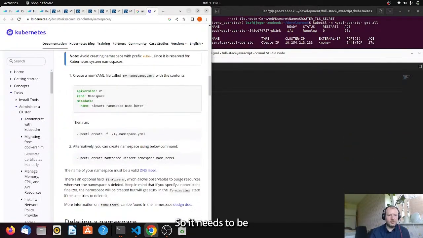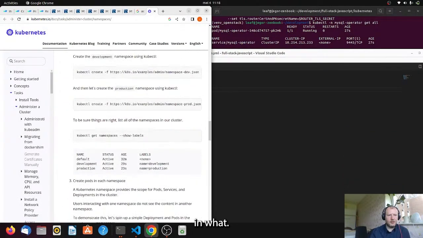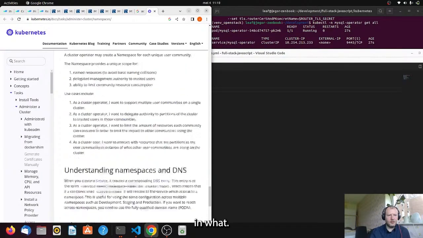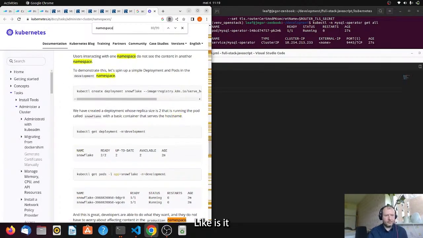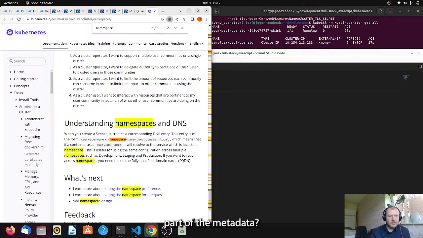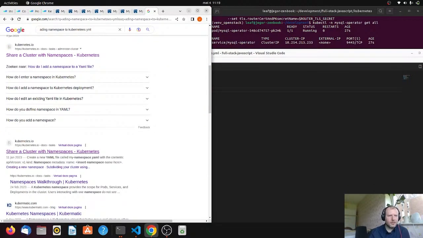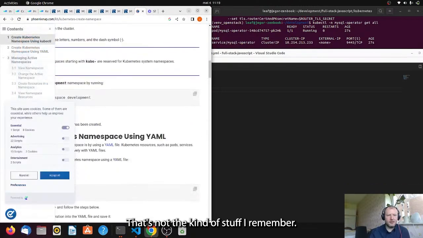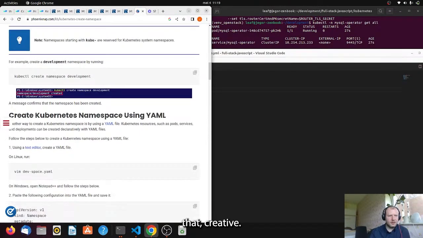So it needs to be in what? Like, is it part of metadata? That's not the kind of stuff I remember. Close that. Yeah, creative.